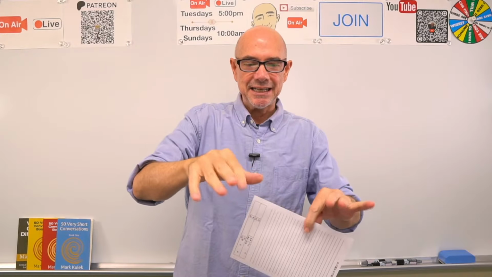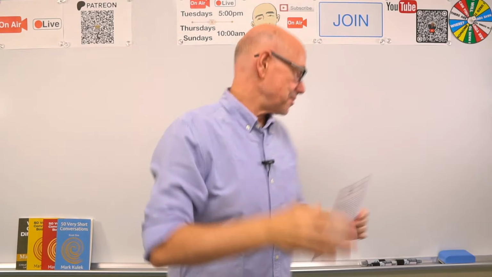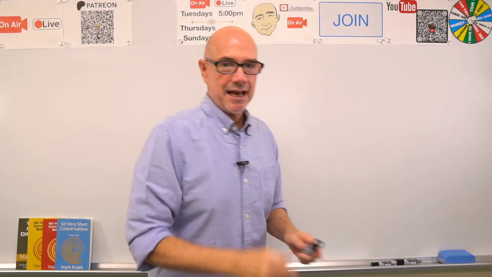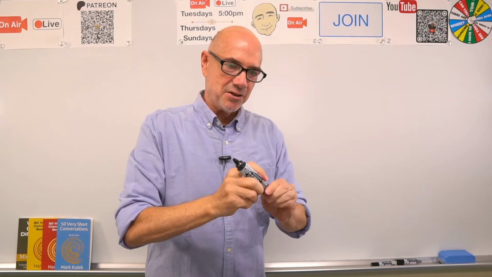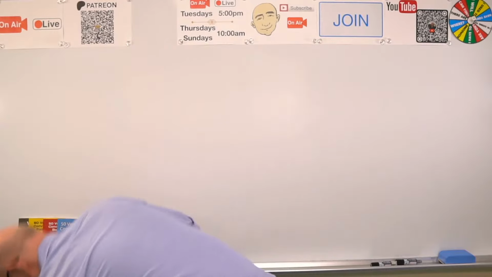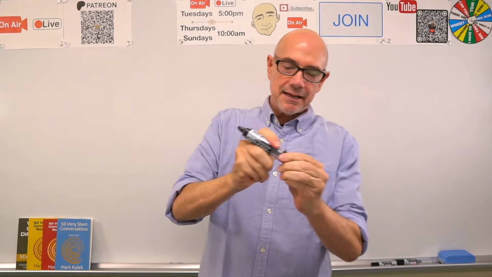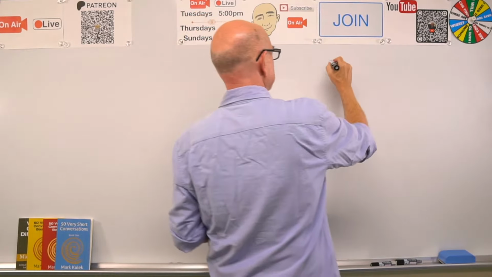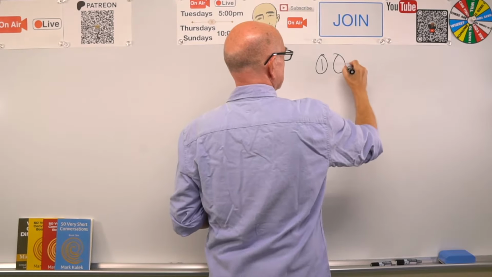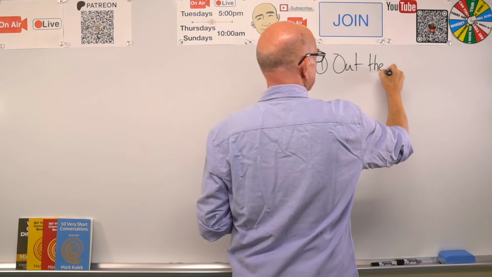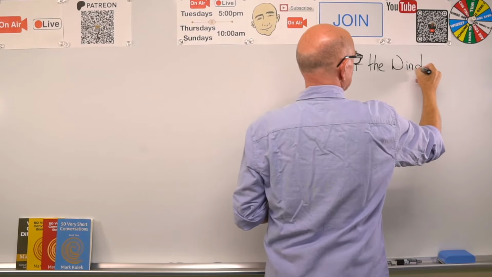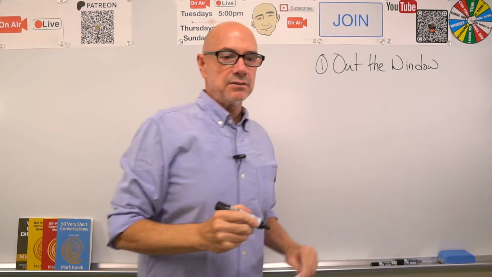Our idiom today is out the window. If you know what it means, or if you think you know what it is, go ahead and write it in the chat. I'll write it here on the board. My cap just fell down. Okay, I got it here. So the idiom is out the window.